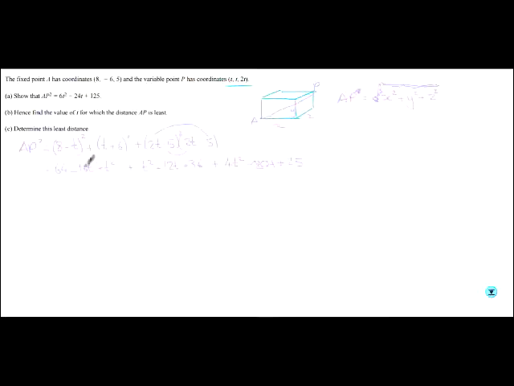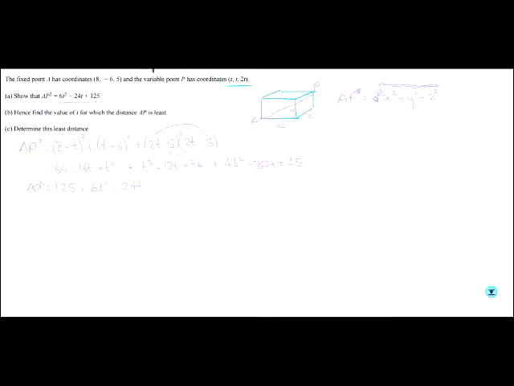Okay, so hopefully this all tidies up to give me this. Let's start with these numbers. So it's got 64 plus 36 plus 25, that's 125, so it's looking good at the moment. How many t squareds have I got? 1, 1, 4, I've got 6 t squareds. Minus 16t, minus 12t, that's minus 24t. There we go, it's all good. We've done it. So AP squared is equal to that. So that's part A done.